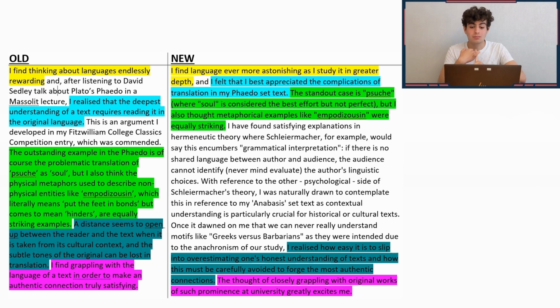We'll just talk about it structurally. First of all, my new one is way longer. It's roughly another third on top of what the old one was, and I could afford this for a few reasons. First of all, I went down from 4 main paragraphs in my old personal statement to just 3 in the new one, so I had more space to talk about each idea and develop it more fully.